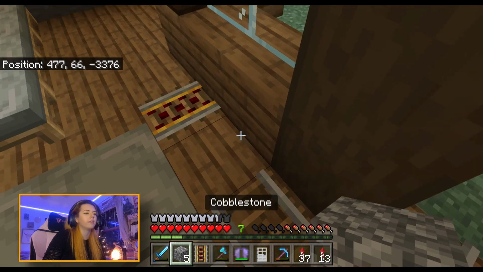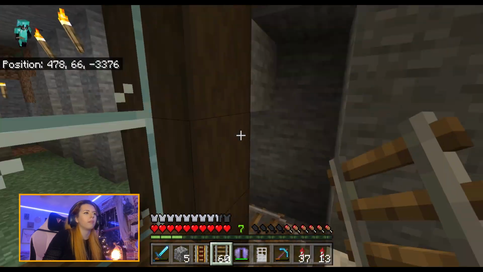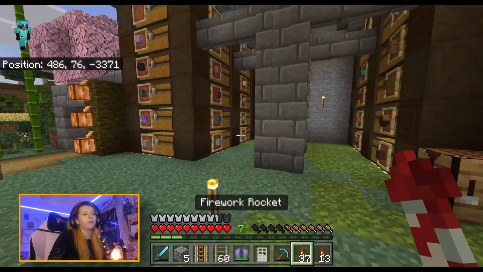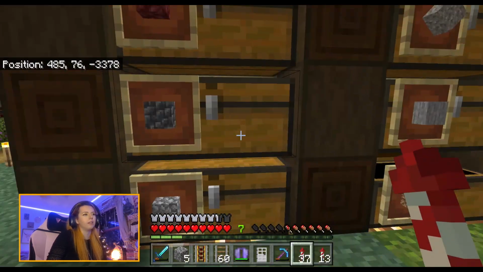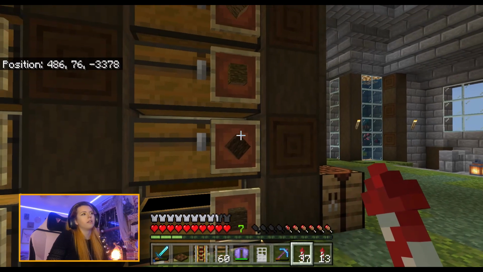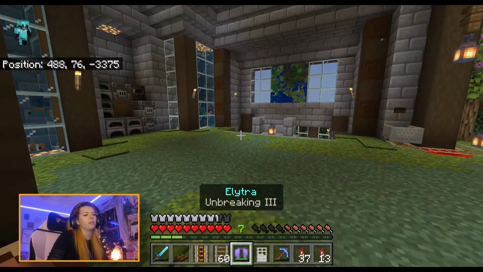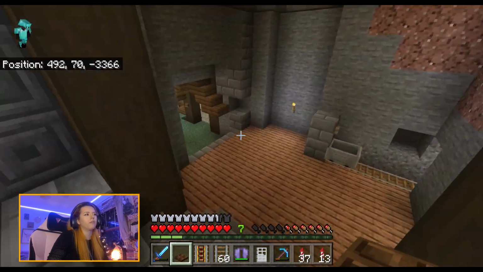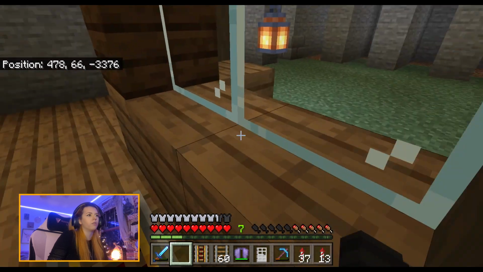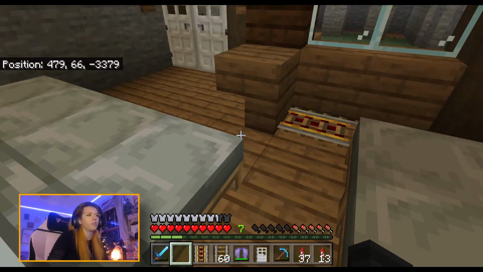Go right there. Then we'll need some trapdoors and such that we can block the way so they can't just escape. Why am I in here? Okay. Let's just do that. We'll take one of these. I don't think they can flip trapdoors, so that should be fine. Emphasis on should.